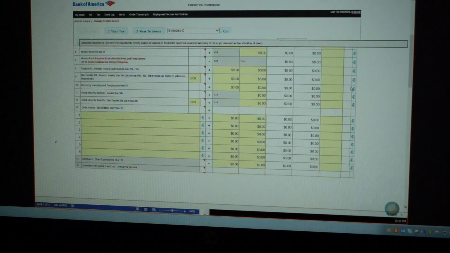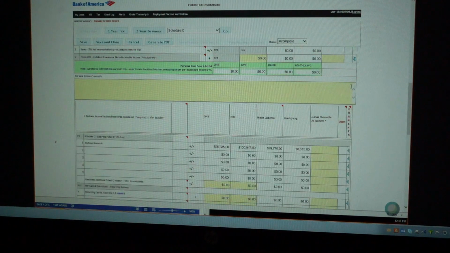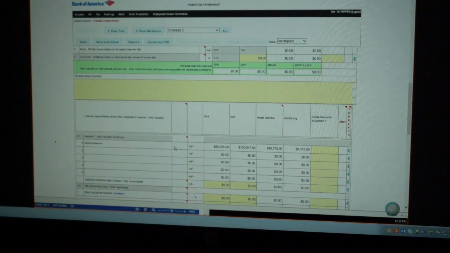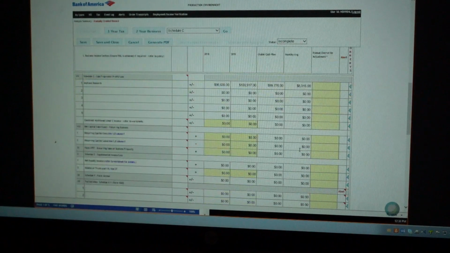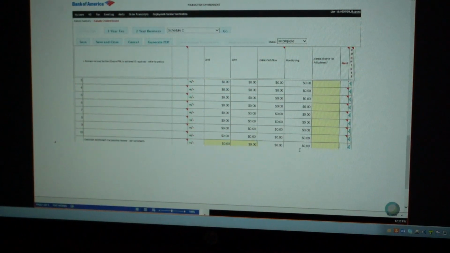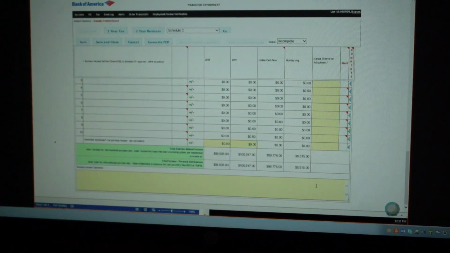Again, once you do that, it'll populate the information of the 2-year tax. It'll tell you Anytown Research, which is the name that we put, and it's the same amount, 8,315. So we know we did it right, because manually it came out to the same amount, 8,315.